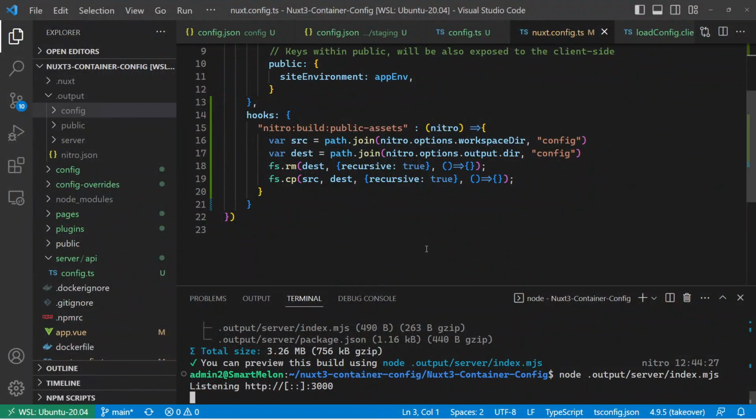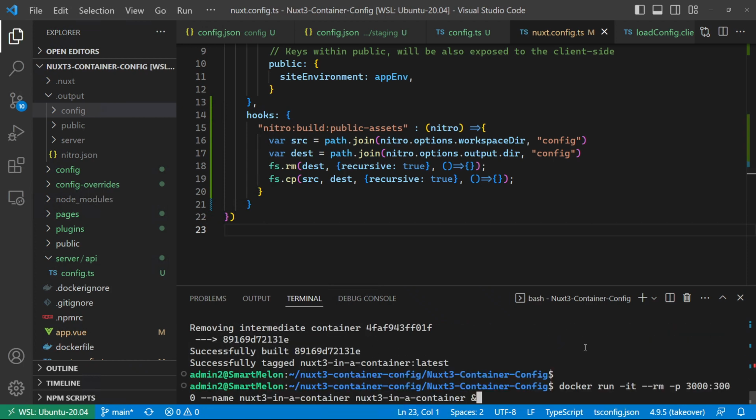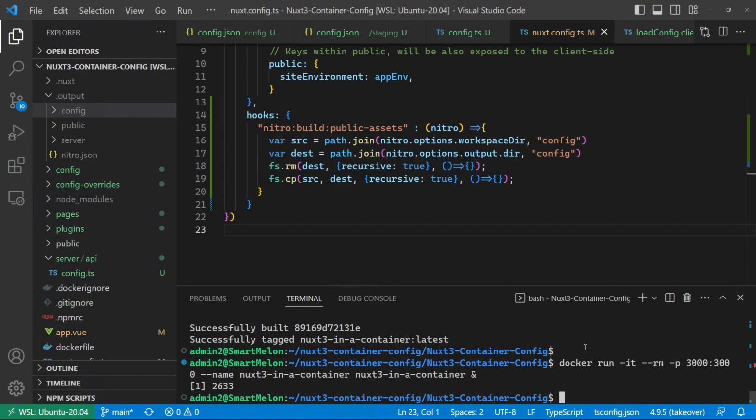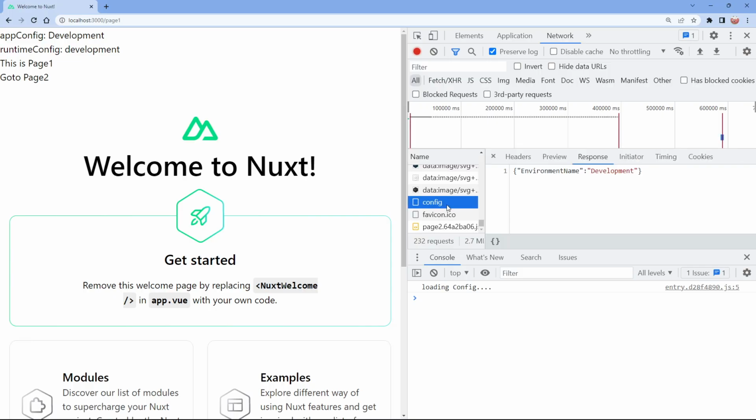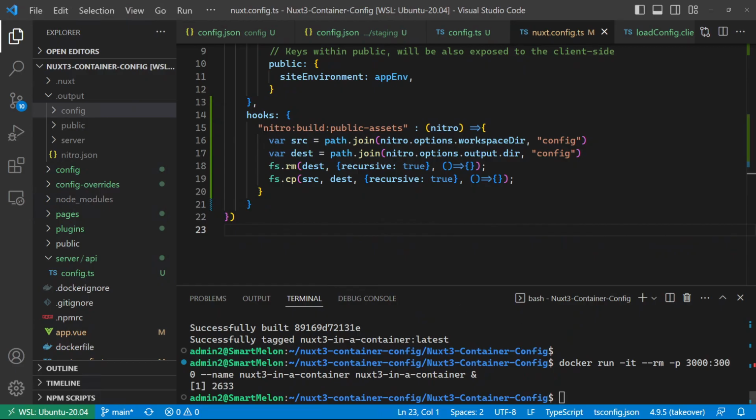So now let's have a look at making sure that this all works inside a container. Let's rebuild our container. Let's give it a run up without any override to see what we get. Again, we see our fetch and we're pulling the development one, which is what it comes with by default. So let's stop that.